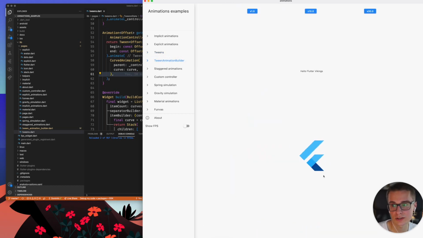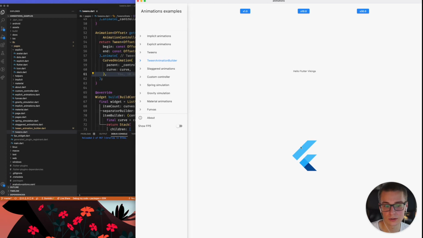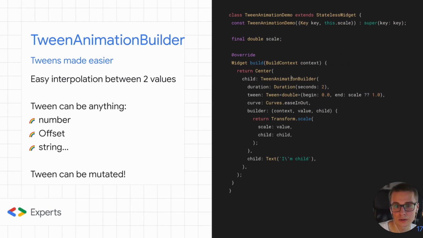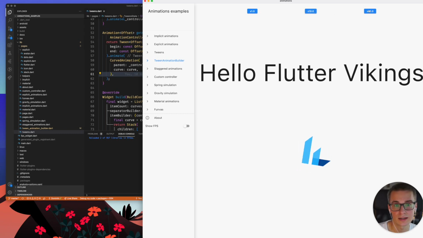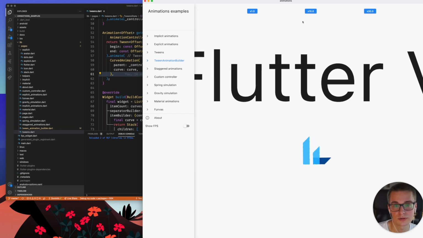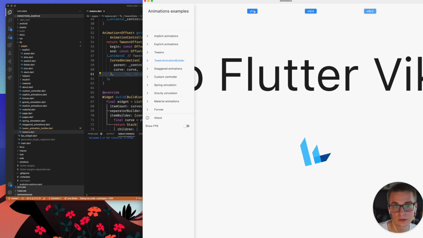So this was the actual code that you have seen here, where TweenAnimationBuilder was animated between 0 and 1. And I can also change this value maybe to 10, and you can see that it changes to 10, and also I can change it to 30, and then to 1, and to 10, and then to 30, right?